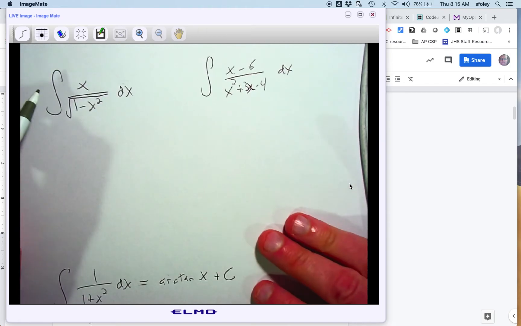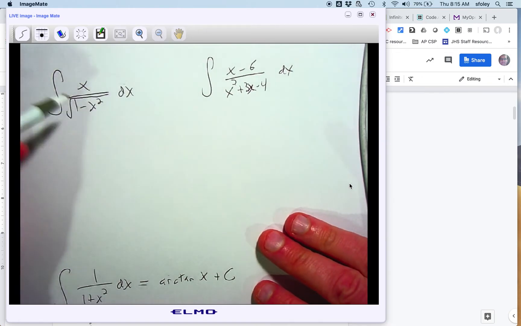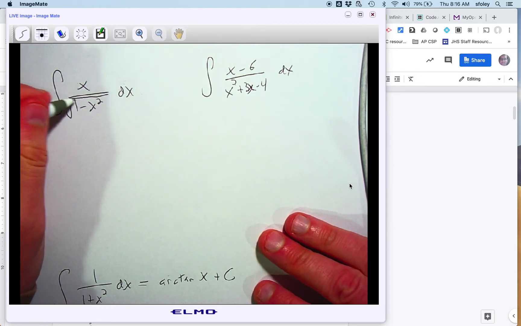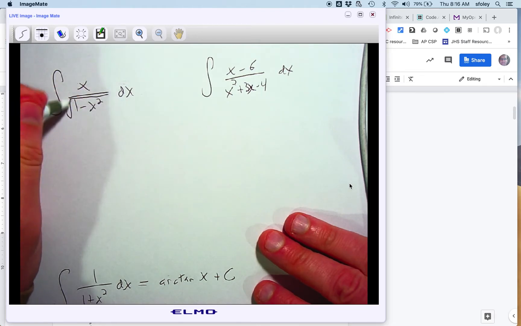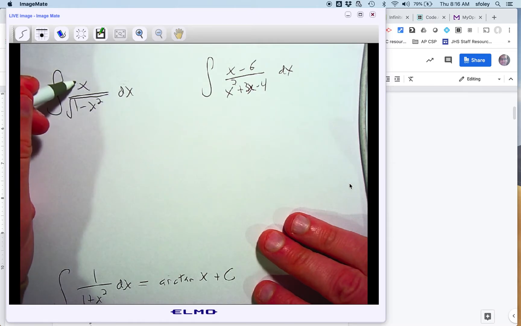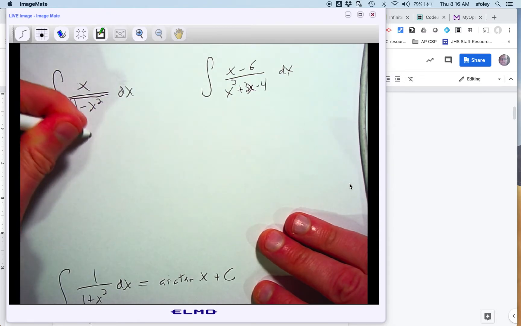This next one looks sort of close. We see this and we sort of think, oh, it's inverse sine or arc sine, but this x messes it up, and so then we start looking at insides and outsides, and maybe u-substitution works. Sure enough, this derivative of this inside thing is negative 2x, and I can easily, with a constant, turn that into an x. A lot of you can probably just write that answer down. Just since we haven't done it in a while, I'm going to write it out sort of officially with you.